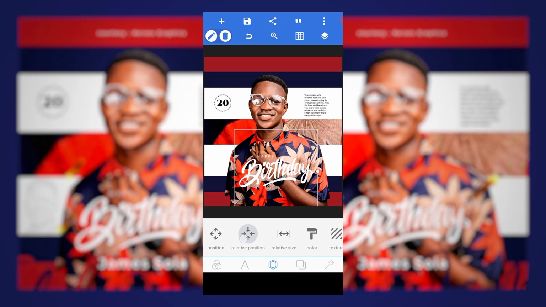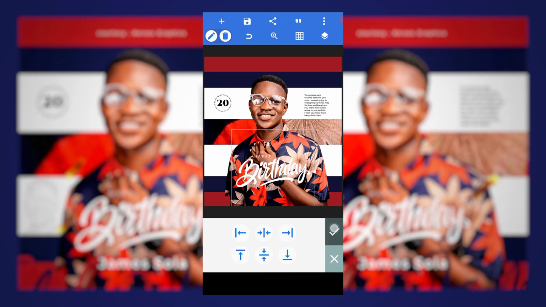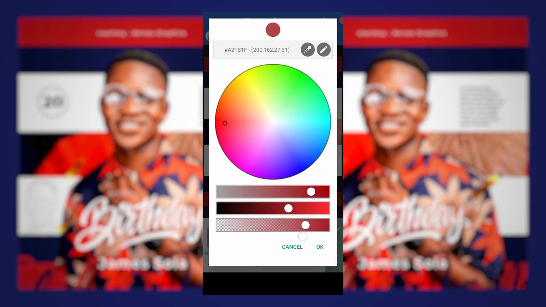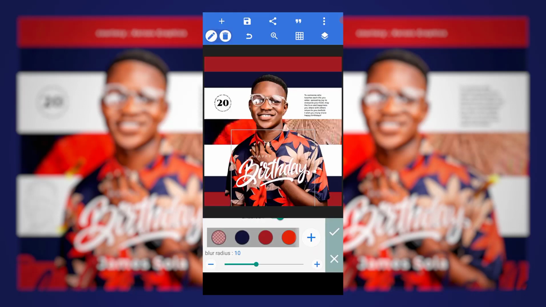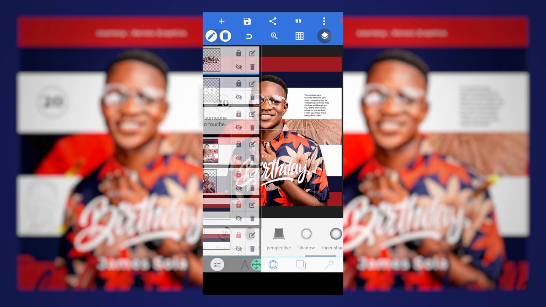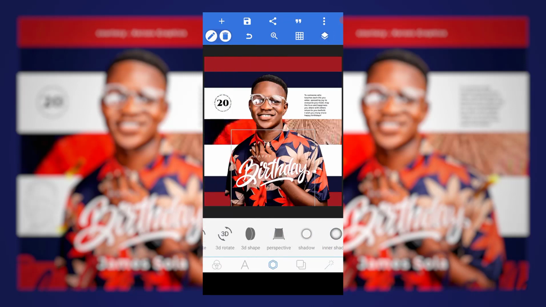All right, so let's just keep it like this. So the next thing I'll be adding is a shadow. Now this shadow is not actually necessary, so I'll be using the same red for my shadow. This time I'll click on this and drag on this particular element here. It makes the shadow not too visible, but it's there. So you can try using the blue or the red, just your preference, right?